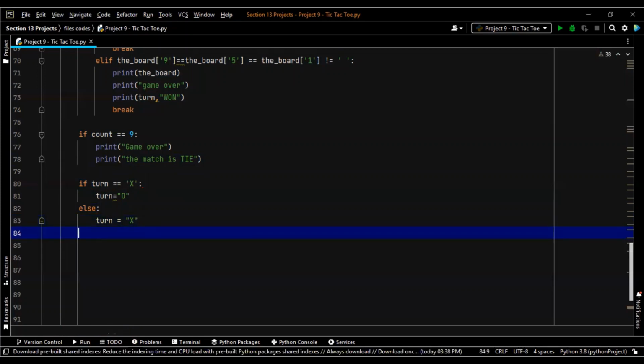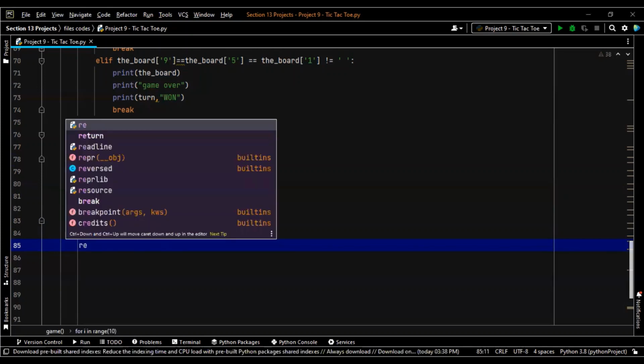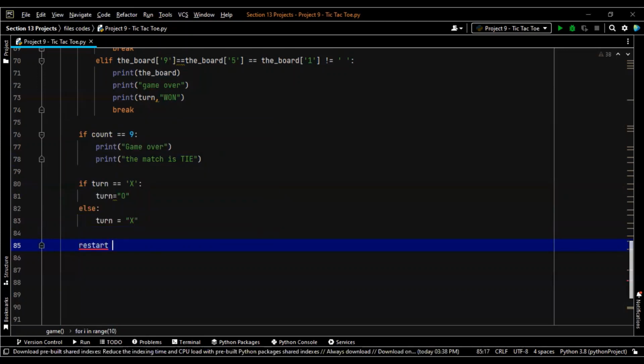Now we will ask whether you want to start the game again or not after this, and then we will call the game again if he or she wants. And definitely we also need to reset the whole keyboard. So now let's put a word restart, restart equals input.